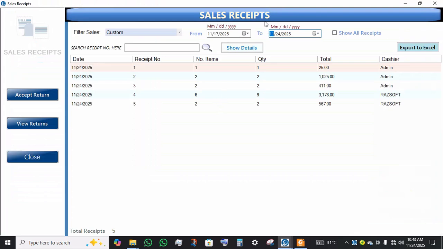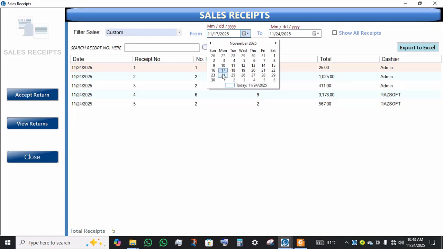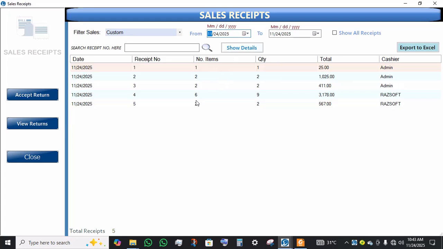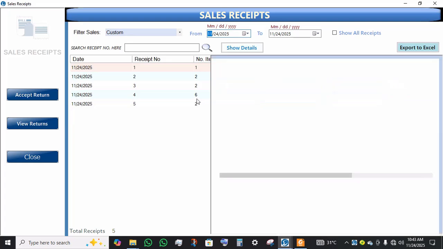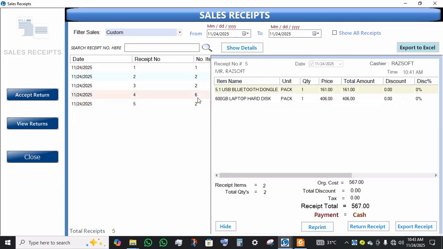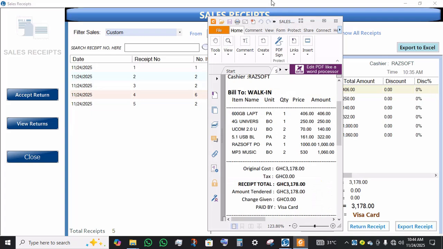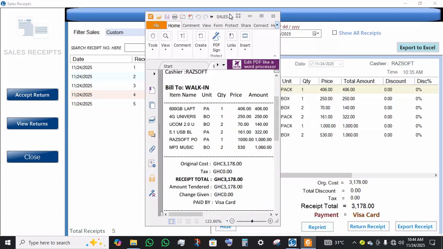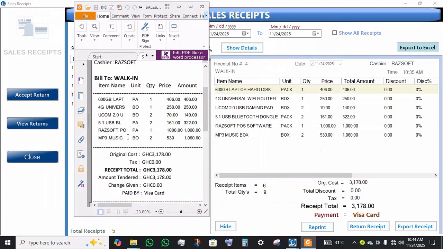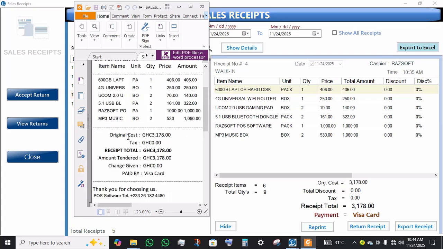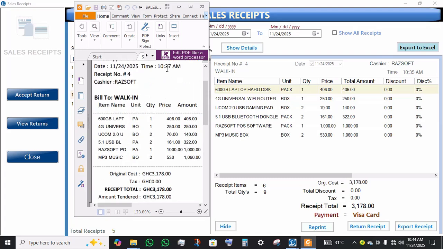So this is our sales history. This is the sales receipt. We have the first receipt, this is it, the first one. This is the printout. Okay, that was receipt number 4.